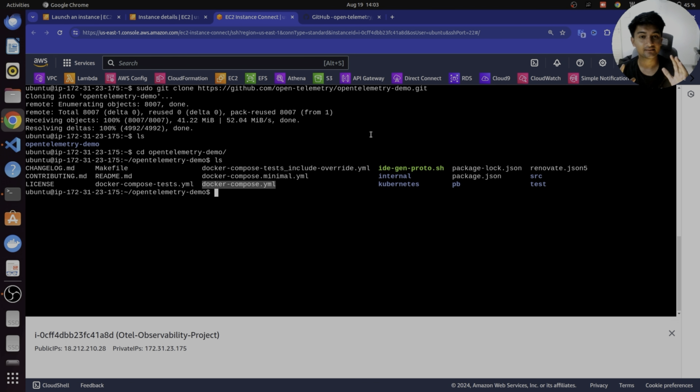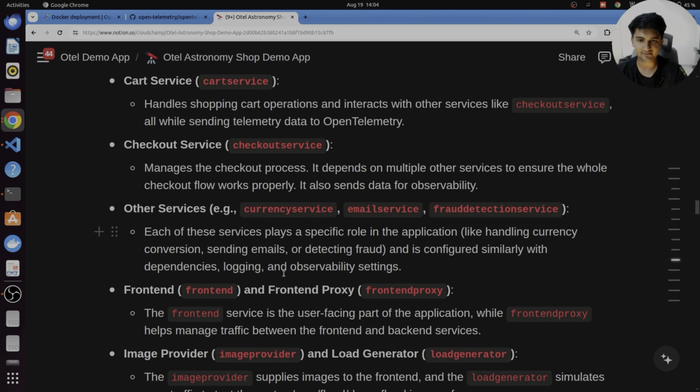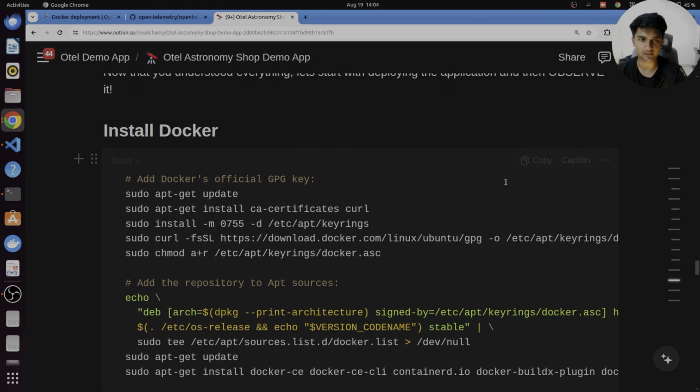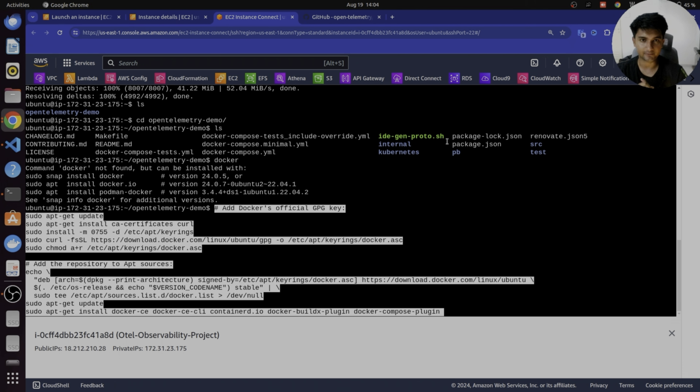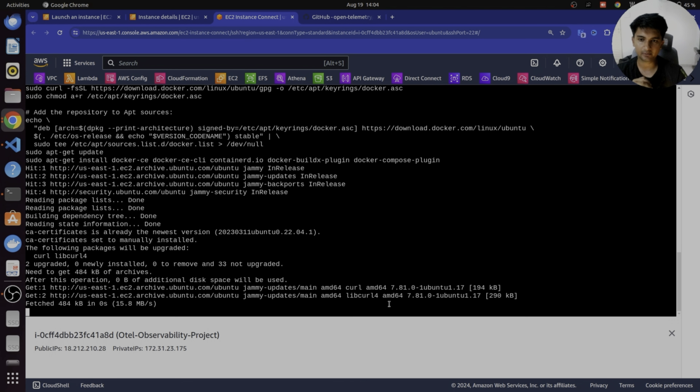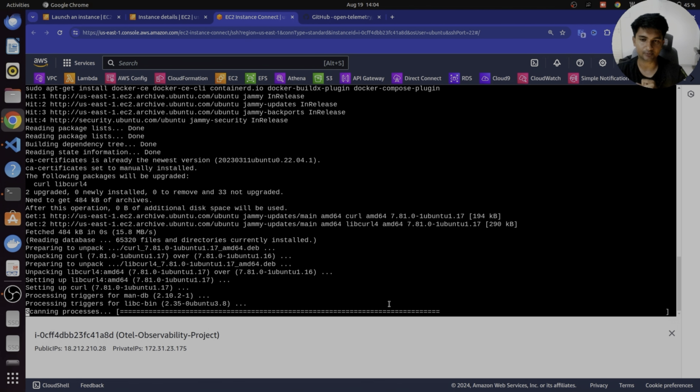But to deploy this application using Docker Compose, we need to have Docker installed on the server, and there's no Docker here. So let's go ahead and install it. I have the commands ready. I'm going to go ahead and run this command. This is the command to install Docker along with Docker Compose. You can see we are also installing Docker Compose here. Let's press enter, and this will go ahead with installing Docker along with Docker Compose. So we should be ready to deploy this application.